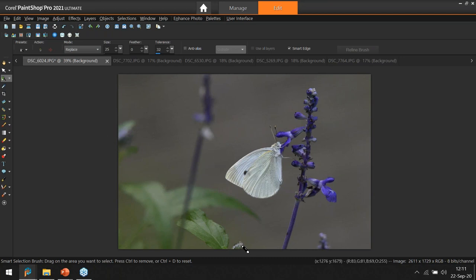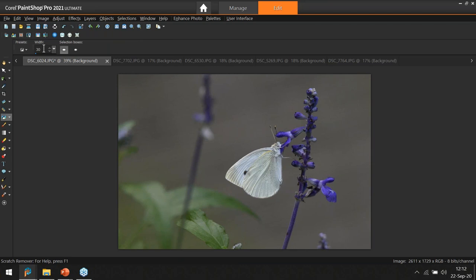Now I want to get rid of some of these distracting items. Whenever you have anything in your photograph, the eye is going to want to always go to it and look at it. So I want the viewer to go right to this. Again, as I mentioned earlier, I do like using the scratch remover. Even though these are bigger than scratches, I'm going to go to 500, which is the maximum value I can use on scratches, on the scratch remover tool.